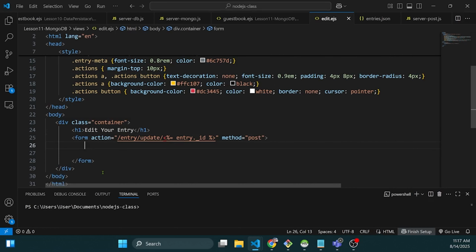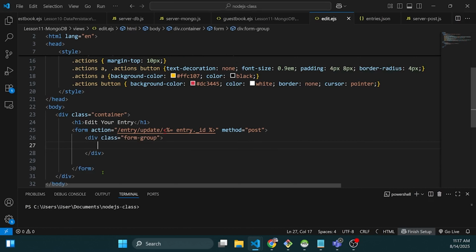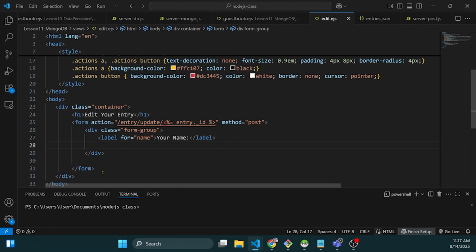All right, and then we're going to have the form group, label for name, and then we can just say here your name. So what we need to do is to pre-fill the existing data.